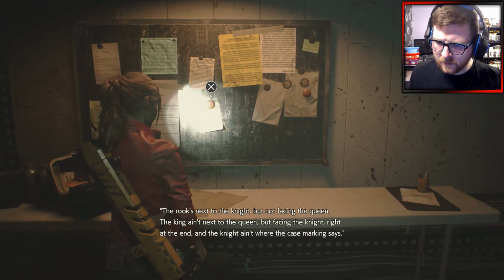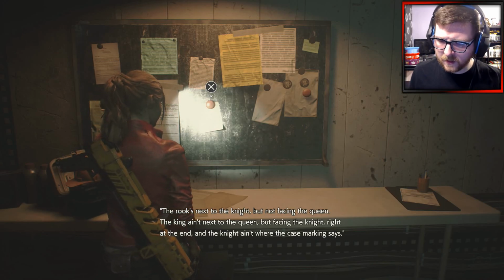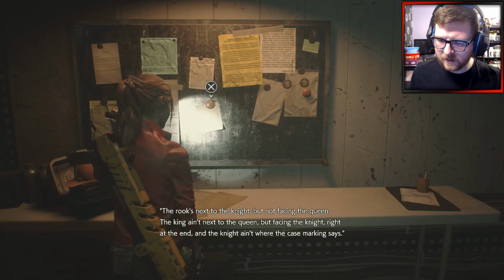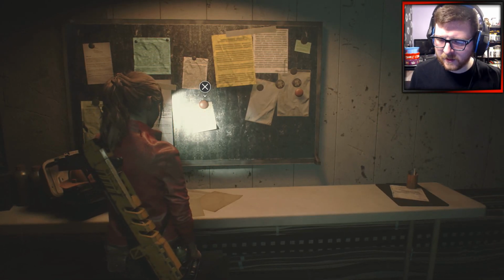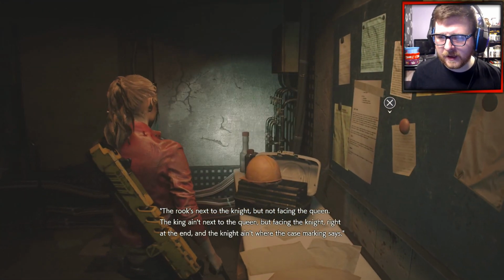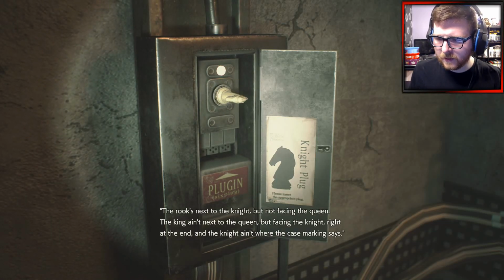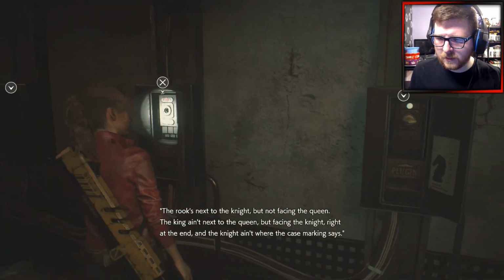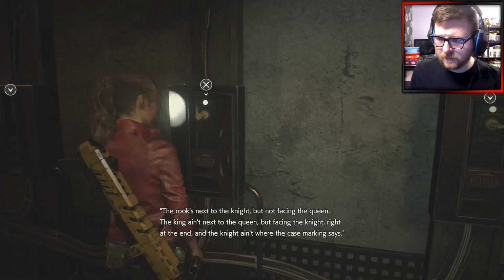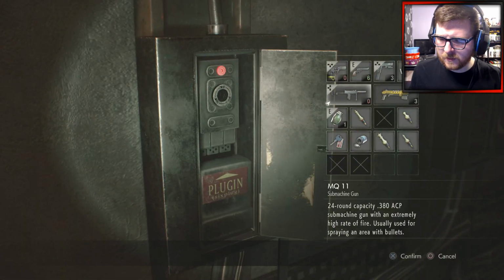Oh, what's the note say? Moves next to the knight, but not facing the queen. The king ain't next to the queen, but facing the knight. Right at the end, and the knight ain't where the case markings say. Okay, so it is completely different. It's not like how it was with the Leon one. So it is different. It's a different order. So, hang on. Let me try this. No, but not facing the queen.